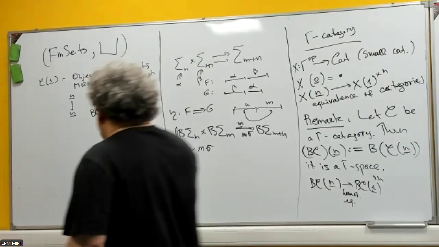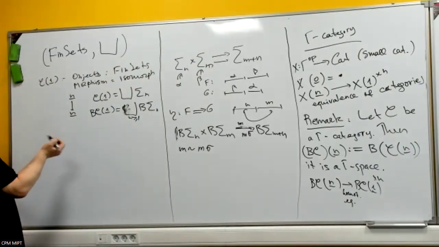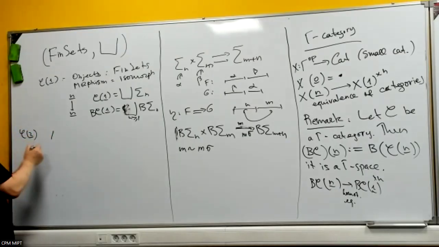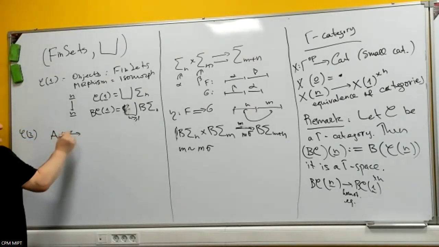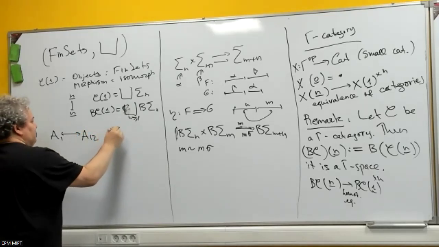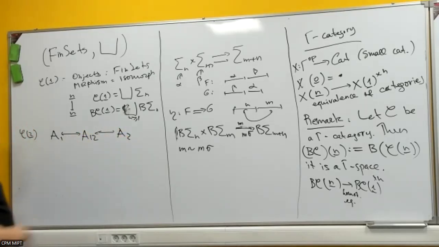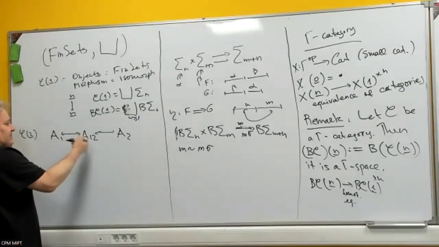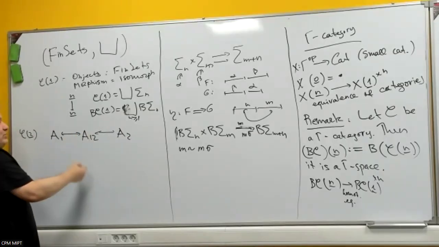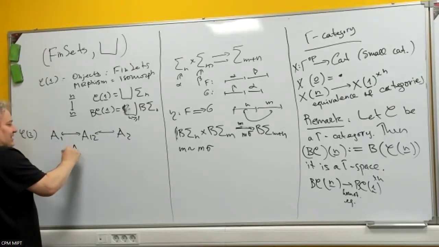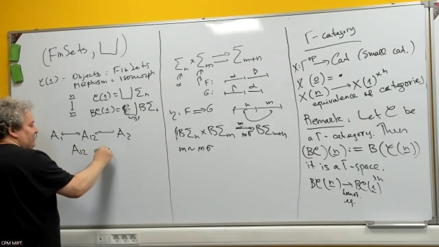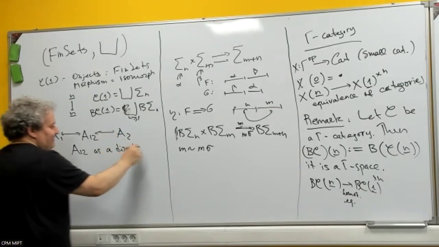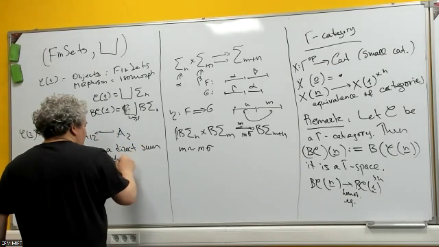But actually Segal wants to extend it to a gamma category, and let me give you an example of how it looks in C2 and maybe in C3. For example, in C2, he considers such a diagram of finite sets. These are embeddings of finite sets such that this diagram is a colimit cone somehow. So this diagram represents A12 as a direct sum, in our case the disjoint union, but we consider it as a direct sum of A1 and A2.